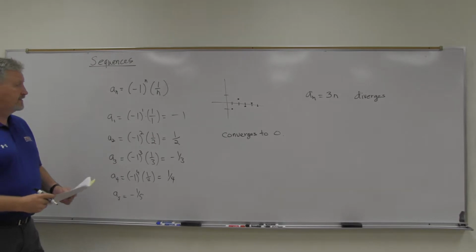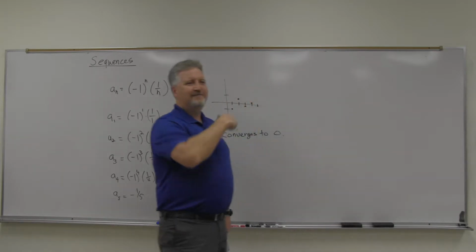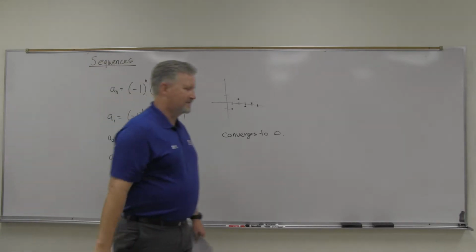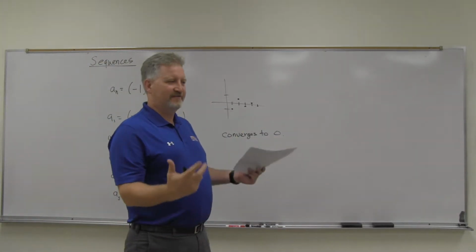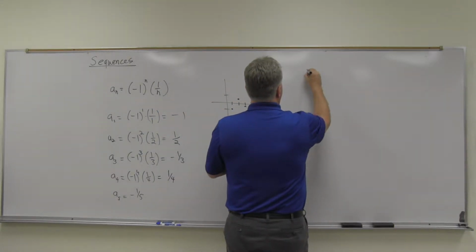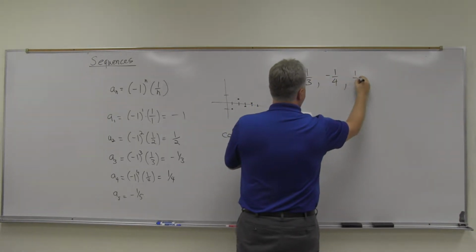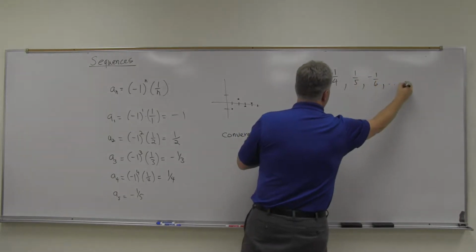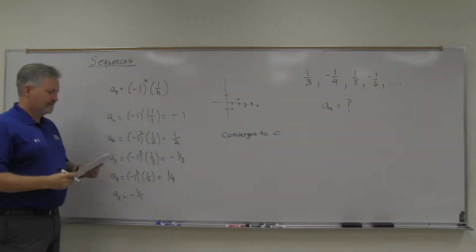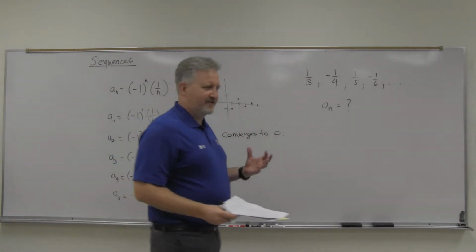Now, one of the things they have you do on a couple of these homework problems probably is, we've got this generator, what does the sequence look like? Well, sometimes they say, here's the sequence, how would you define that in terms of A sub n? So here's one of those. What's the A sub n right there? Well, like I said, we usually want to start here with n equals 1.